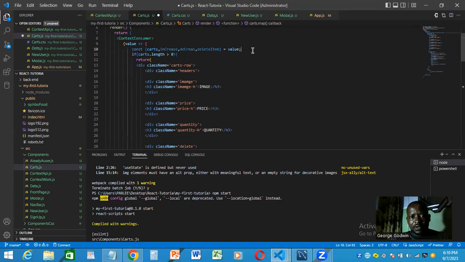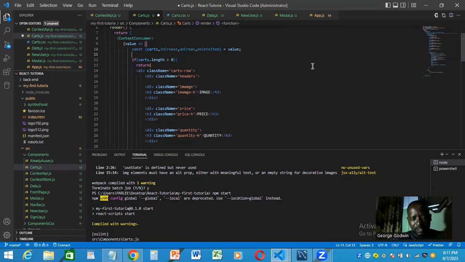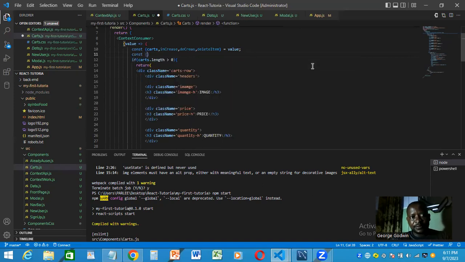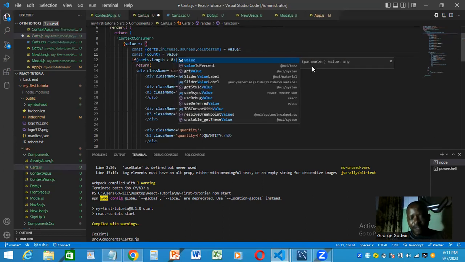Now, remember where we have the counts, we have it inside of our carts in the states, in the context API where we have carts rather. So I will say counts is equals to my value dot carts.